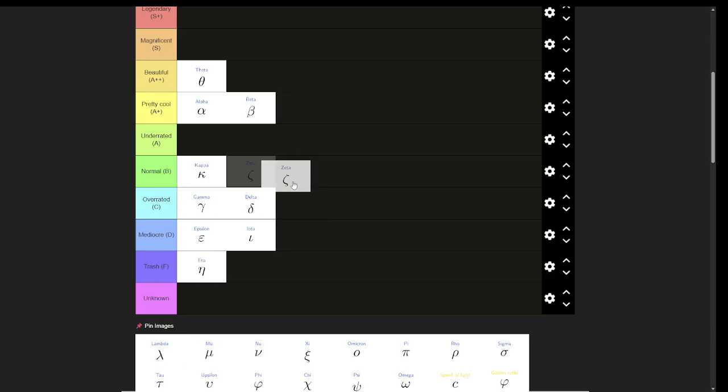Now that I think about it, zeta must go normal as well, because kappa cannot be alone in here. And I've never really used kappa, but just the fact that it's a K, it's called kappa, and it's easy to remember. It's just so useful to learn. Now the big boss, lambda.